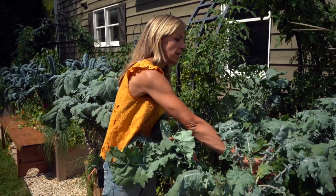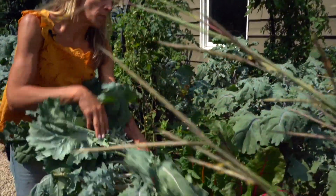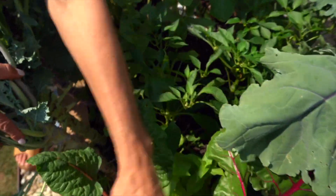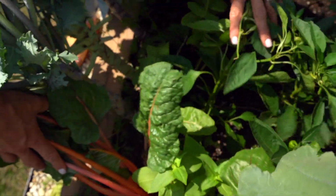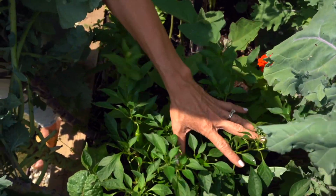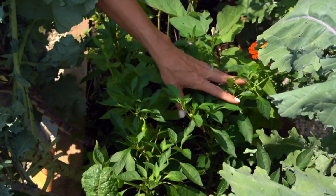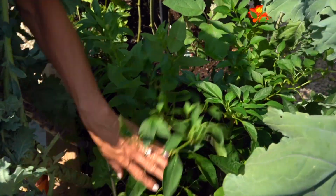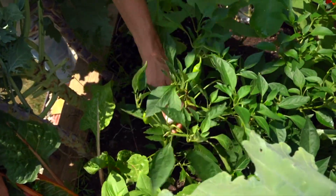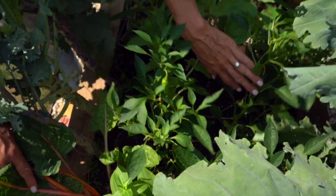Next up in this same family are peppers. So my pepper plants here, my shishitos, I'll want to take all of the shishitos off of this plant and harvest as much as possible. Pepper plants can be overwintered indoors, and as you can see, these plants are a little bit more compact. So you can dig up these plants, put them in a pot, and attempt to keep them alive indoors.